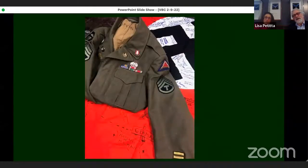Next slide, please. Along with the jacket, which is remarkable, it had everything on it, including the distinctive unit insignia on the lapel, which is a little owl. It's pretty amazing. Also with it was this captured German flag. Now, we get a lot of German flags. Of course, we don't really display them, but we do favor and are interested in ones that are signed by American captors. First of all, to us, that's a trophy, and it kind of stamps out the Nazi part of it, that it's been conquered, and it's now neutralized, and it's being brought home as a souvenir by American soldiers. So this one is loaded with signatures, caught our eye right away.